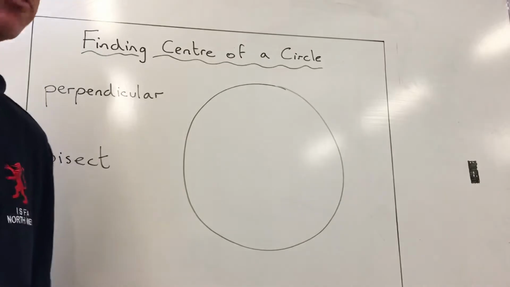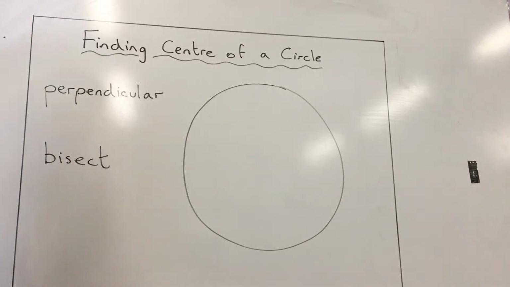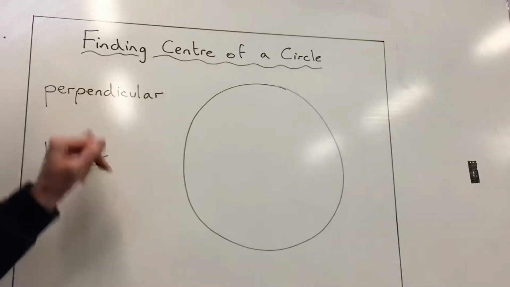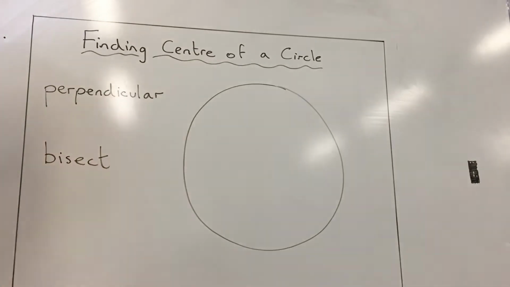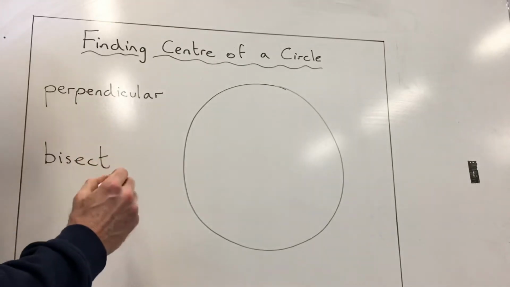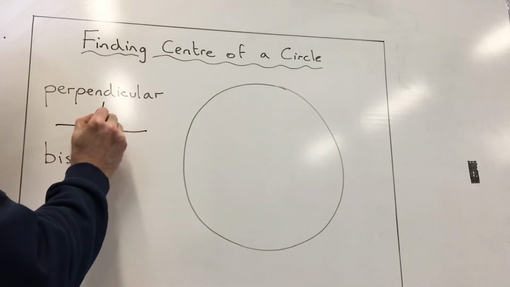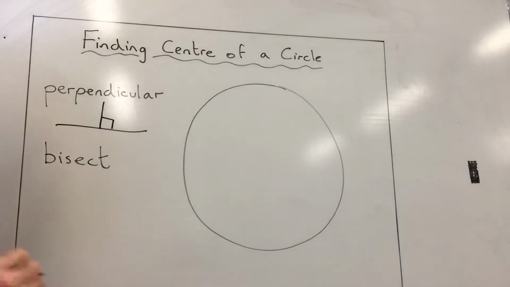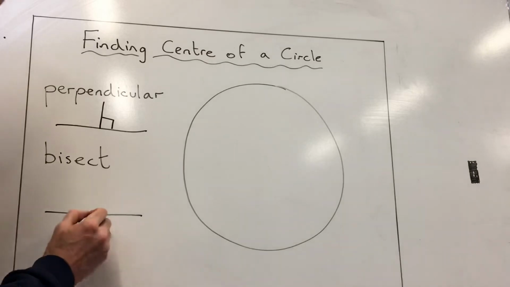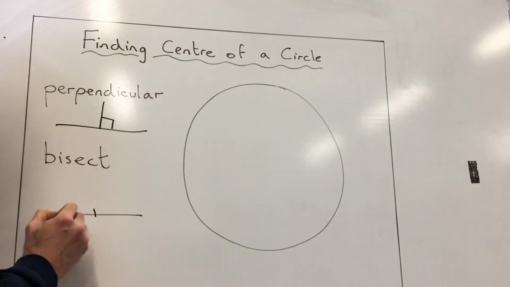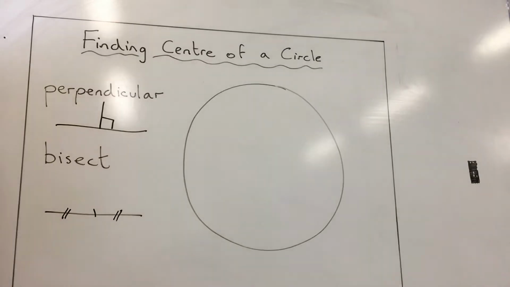Okay, here's the solution. Couple of key phrases before we begin. You need to know that perpendicular means at right angles to. So if I say draw a line perpendicular to another line, it means you've got a line, you draw another line, and it makes a right angle with it. And the other key word is bisect. Bisect means divide in two. So if you've got a line and I say bisect that line, it means you draw another line or mark it so that that part there is equal to that part there.